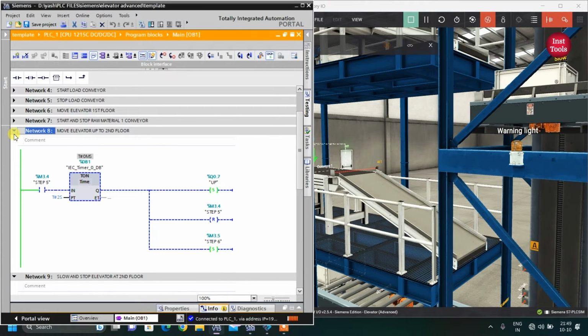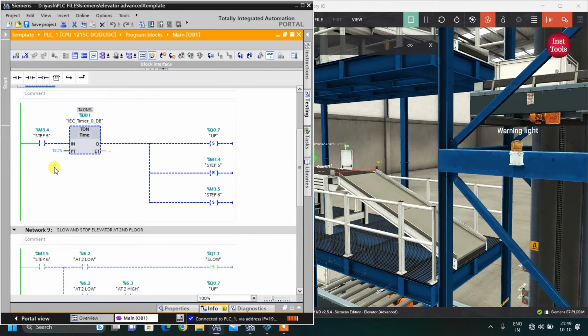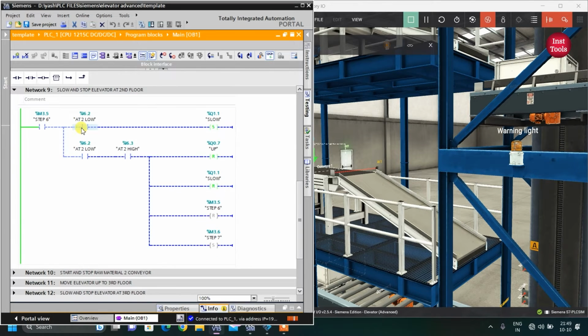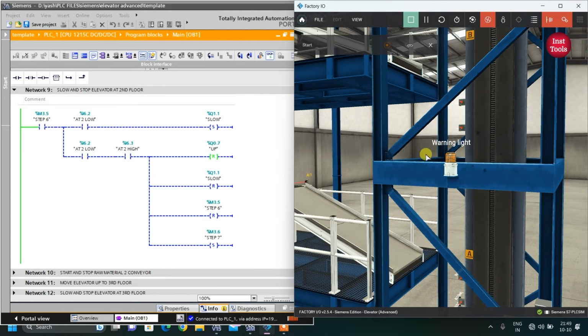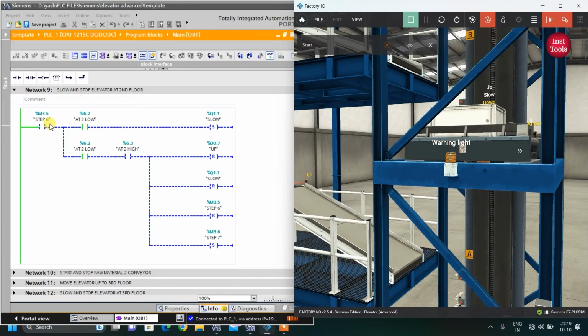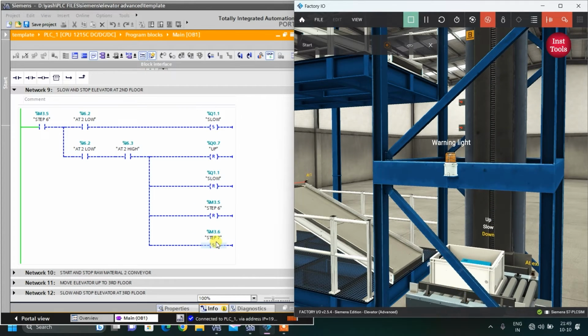And when it moves up, second level lower sensor comes, it will turn on slow. And when the both sensor comes, it will reset our elevator outputs, this step number 6 memory bit, and it will set another memory bit.